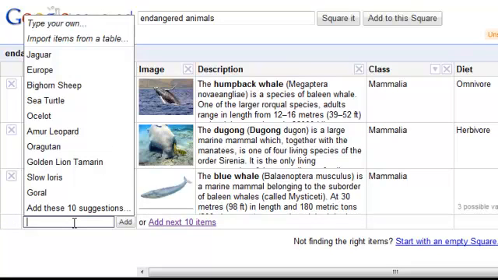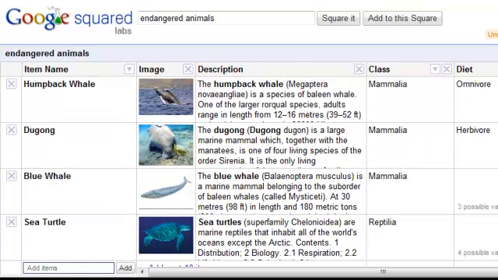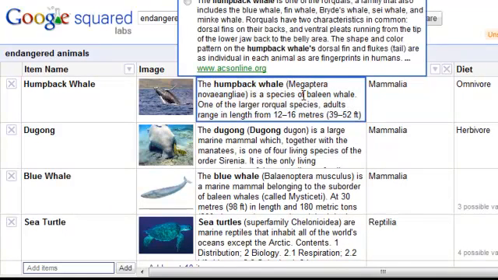So if you're looking at wanting to focus on the sea creatures, you can look closer here at what Google is putting up as suggestions. So we might go to sea turtle. Again, it fills the fields for you. You're then able to look at each of these fields, and by clicking on the box you can look at other information that's out there that it's sourcing.